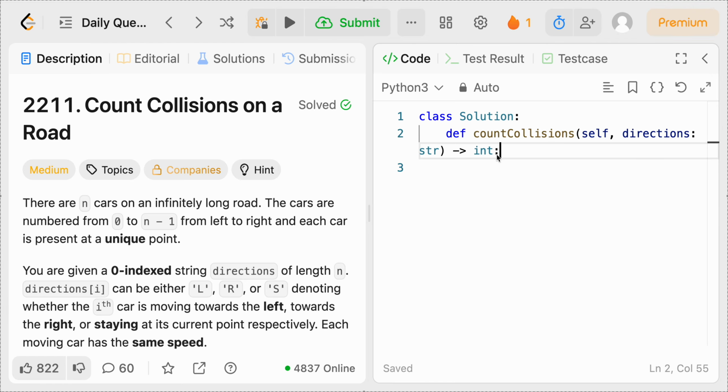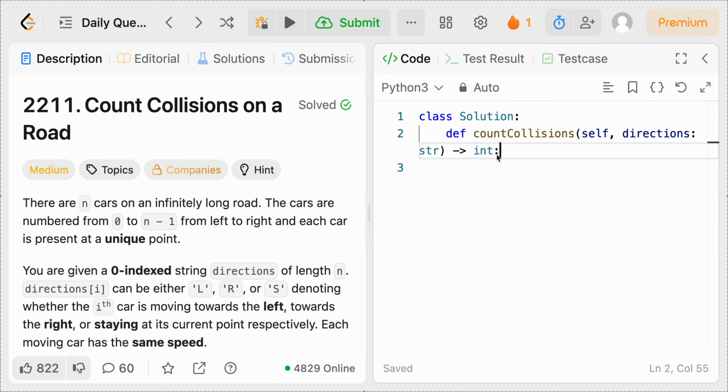And so how are we going to really solve this problem in an overall structure? Well, we're going to compute n, right? And again, usually n is simply the length of our input, just for reference. And then once we get the length, we're going to move L forward while directions at L is left, basically just skipping the leading safe cars like we talked about a few minutes ago. We're going to move R backward while directions at R is equal to R, basically just skipping the trailing safe cars. Really just the same thing that we talked about just now.